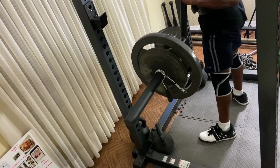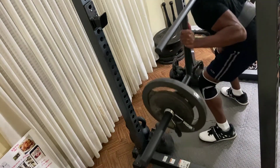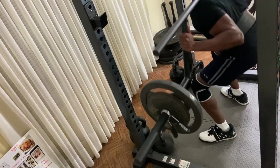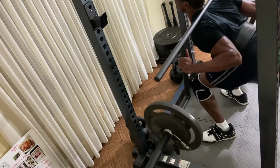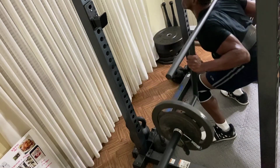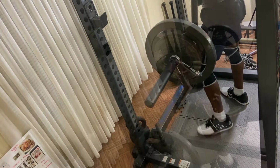Like I said, it takes all the pressure off my low back, off the hip joint, pretty much right to the quads, right in the glutes, and literally a lot more in the glutes. And I really felt it. So yeah, definitely a better bar, definitely worth the upgrade. So no more Snap City squats, just good old squats. The only thing is it's going to be kind of crazy going back to regular squats.